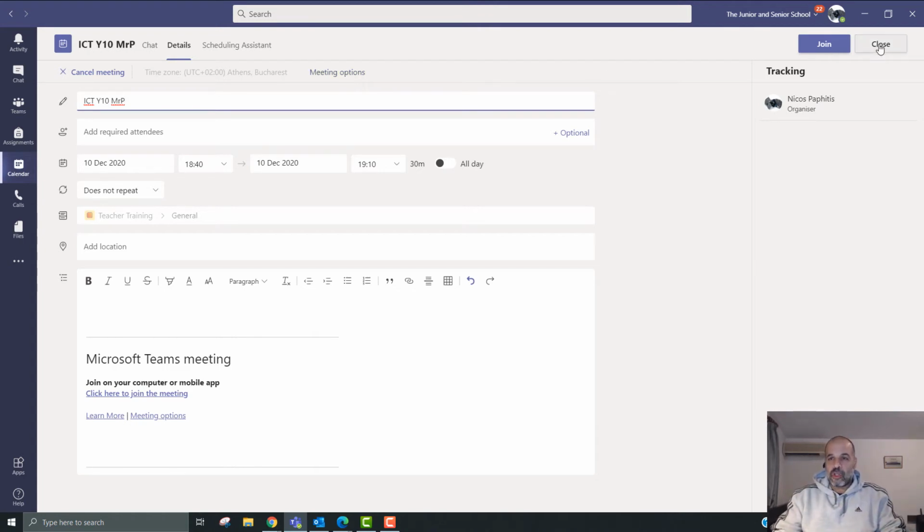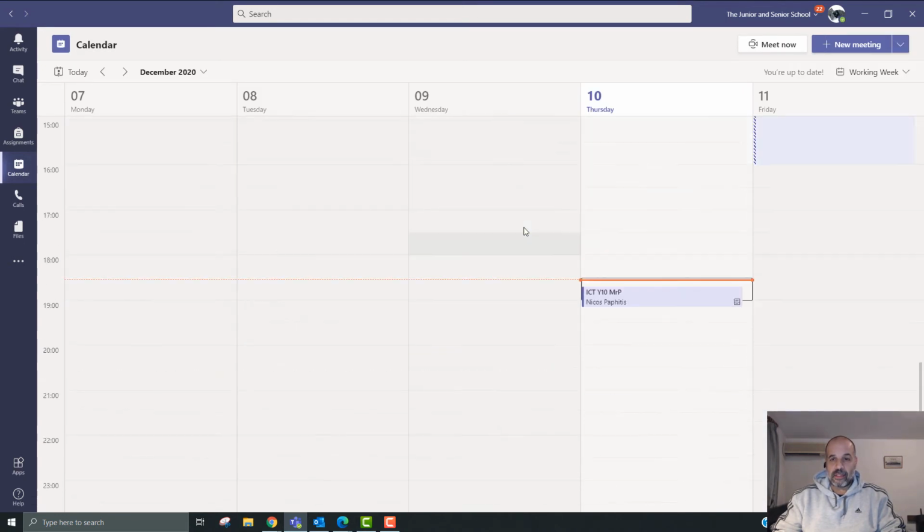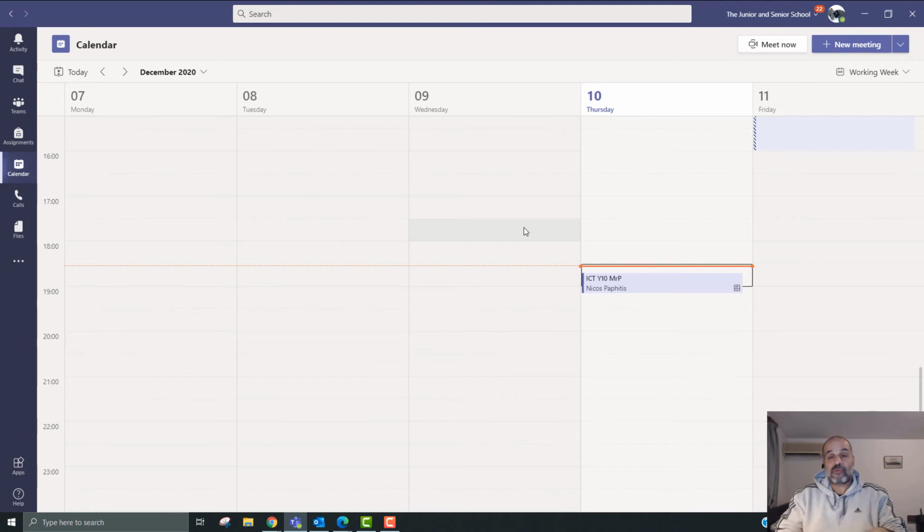So all I wanted to show you is that already from the meetings that you've already created and scheduled for your lessons, we can create prior to the lesson so we can prepare breakout rooms. So if you're planning to use breakout rooms in a particular lesson, just go to your calendar, go to that particular meeting, and you can create the breakout rooms. So how do we do this?